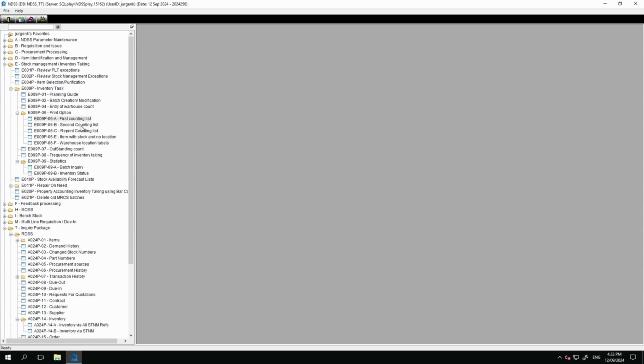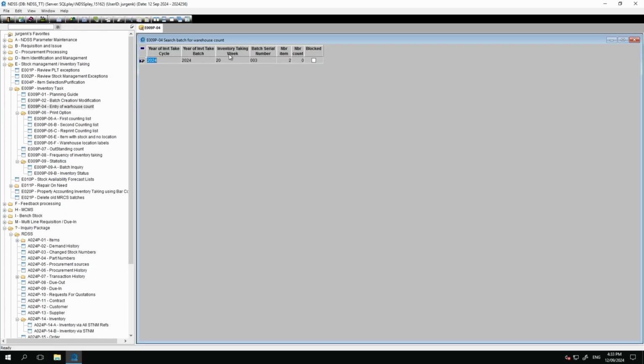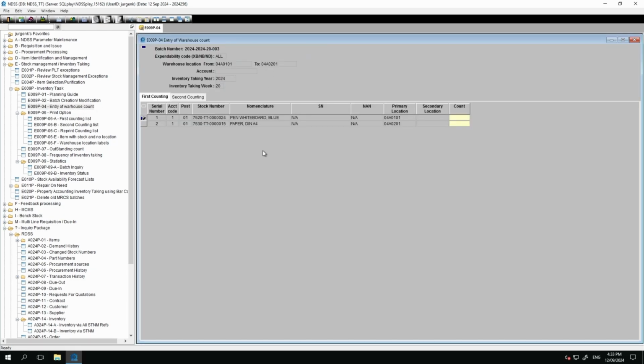Then I issue out the documents, the count list to a staff member. The control list will stay with the PAO or the warehouse supervisor. And when the list is returned by the staff member who does the counting, you will go to the entry of the warehouse count. Now the entry of the warehouse count, again, shows me batch number 3. And here you can see the difference if an item is not serialized. Now, this is why it's important not to show the control list, because the control list will show you the quantity to be counted and what the system has recorded.